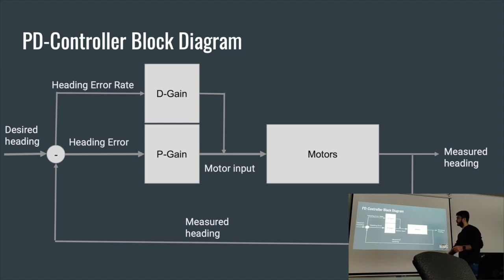So I can't, for example, figure out the best value for my proportional controller and then just add a derivative controller and say it's all smooth sailing from here. They do couple with each other and interact with each other. I will mention a drawback of adding a D controller in the next slide. But yes, they do couple with each other. And obviously the D controller also affects how far away you are from your actual error difference, which will also affect the D controller, right? So they directly interact with each other as they move.